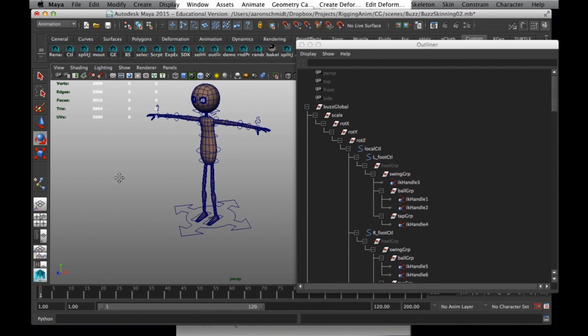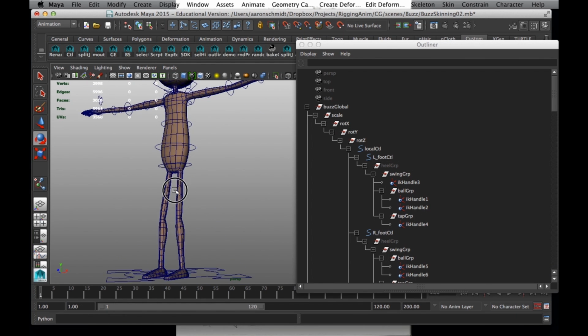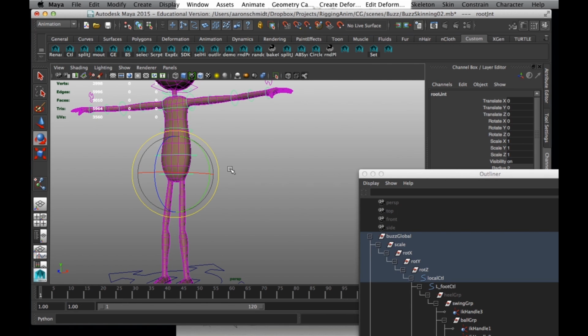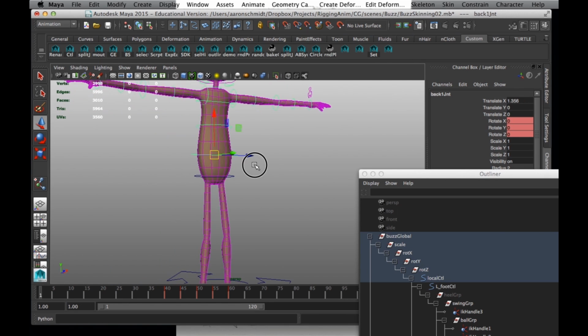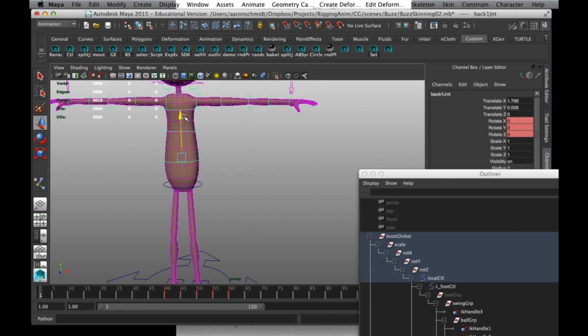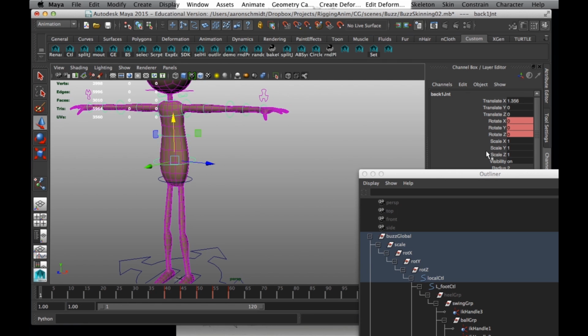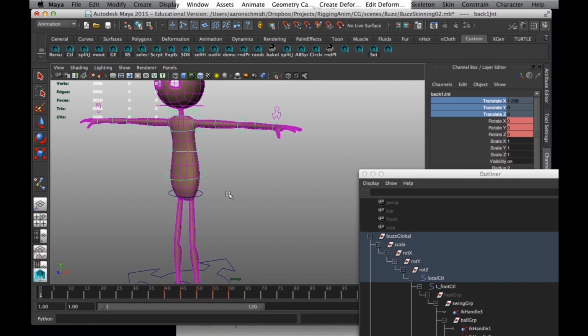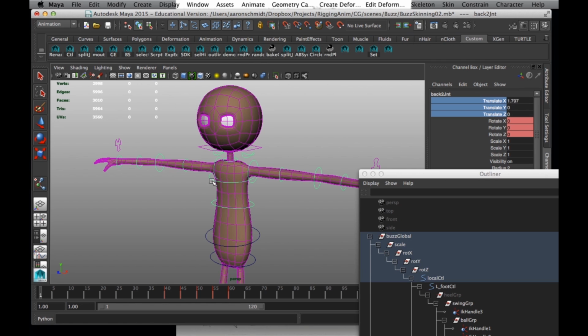So now I'm just gonna do some final touches, okay? We don't want our animators to be able to break our rig. So I have this joint right here, and I don't want the animator to animate the translates. So I'm gonna lock that out. I'm gonna go through and lock out things that I don't want animated.